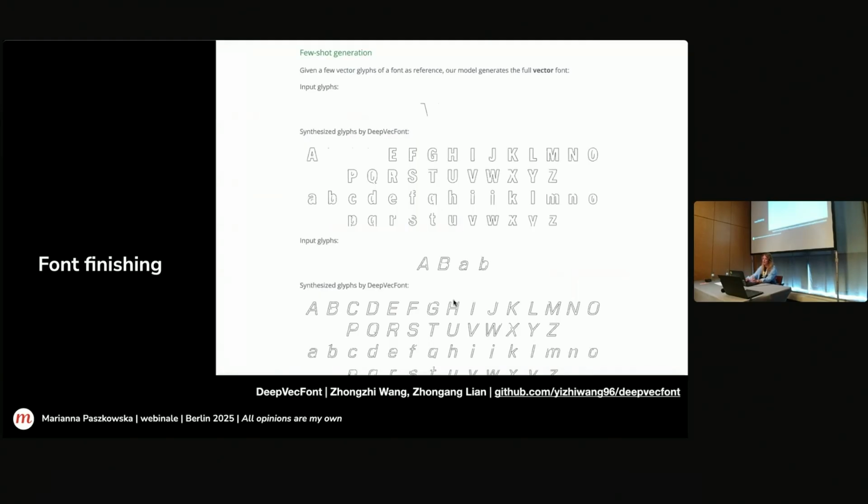Yes, this is a really, really nice project called DeepVecFont from 2021, and I think still in development. This project is about generating high-quality vector fonts using AI. And what makes it special is how it combines two kinds of visual data, raster images and vector outlines. Here's the idea. Raster images give the model the big picture, how the letter looks overall. And then the vector outline gives it precision, the actual curves and strokes. By combining these two modalities, the model gains a comprehensive understanding of font characteristics.